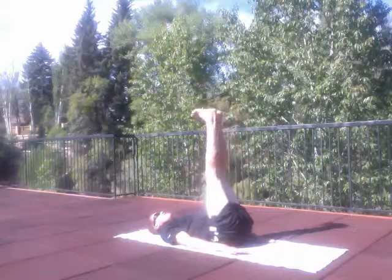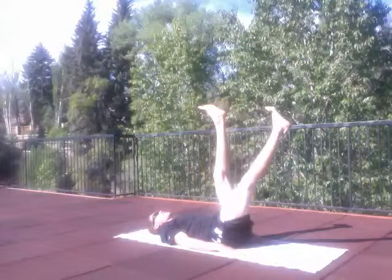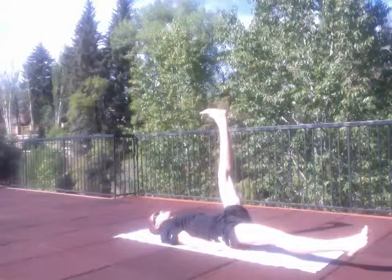Little bit of core work here. Notice where your right heel is and encourage it to stay in that place. Strengthen your core. Only lower your left heel as close as you can to the mat without hurting your low back. If this low back loses contact with the mat, you've gone too far. If the right foot moves from its place, you've gone too far. You're only going where your body allows.